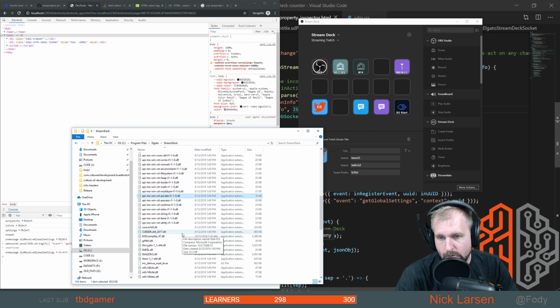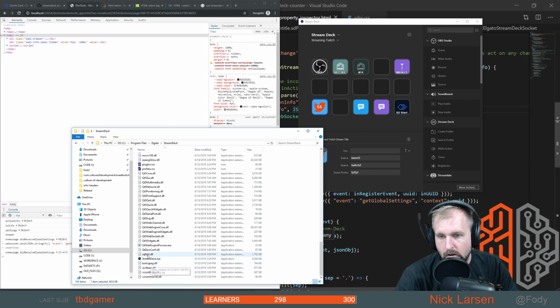It's going to be the stuff that's related to whatever this thing is called. And this thing is called the Stream Deck SQLite Qt Web Engine process. I'm going to guess it's this one.